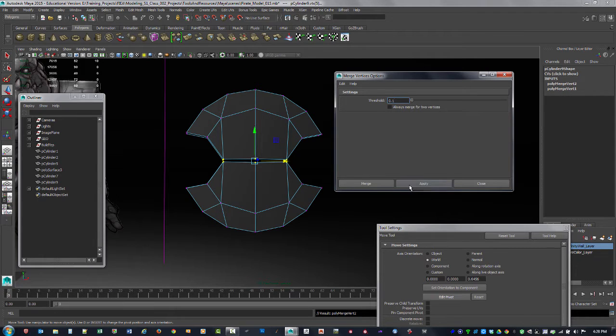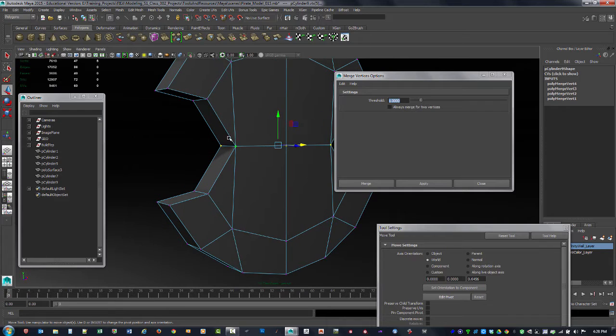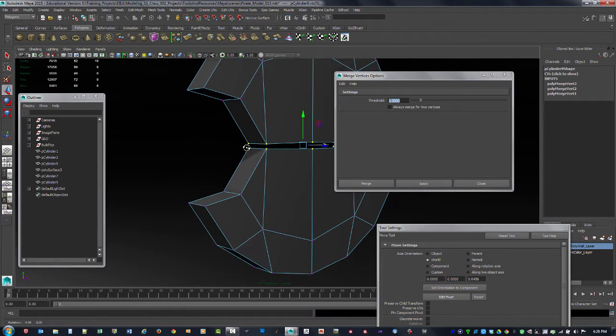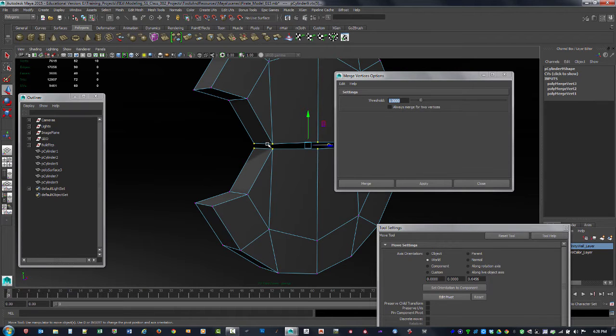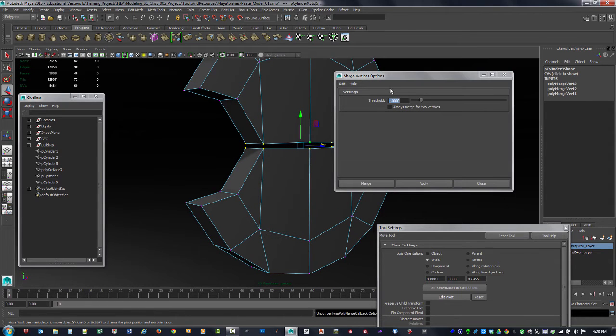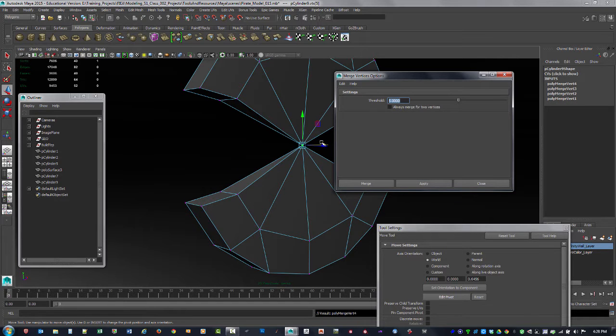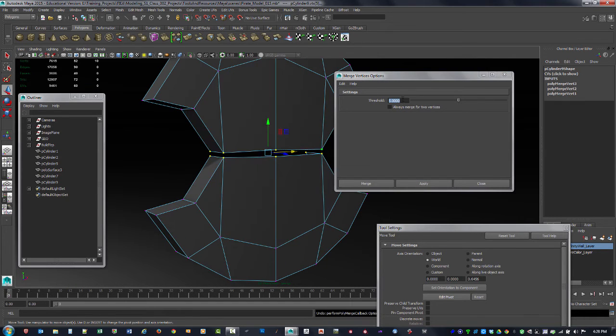Let's see if I get this pretty large like this. Let's do 1. And you can see the distance, the threshold. I want it large enough that it bridges this gap, but I don't want it so big for that tolerance that it's going to merge all these points together. Because 1 will do this. Let me hit undo real quick. And if I had like 5, see how it joins everything together? So that's way too big.